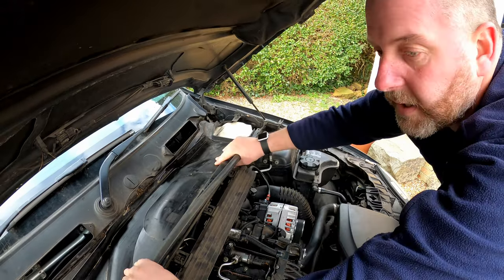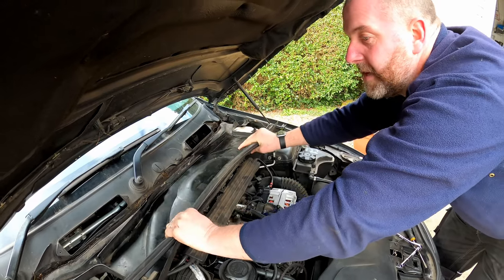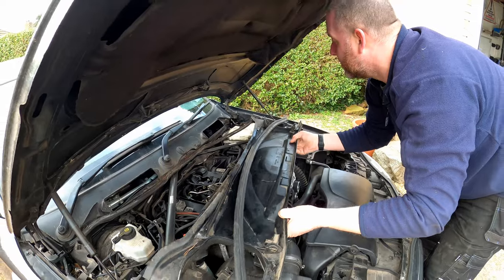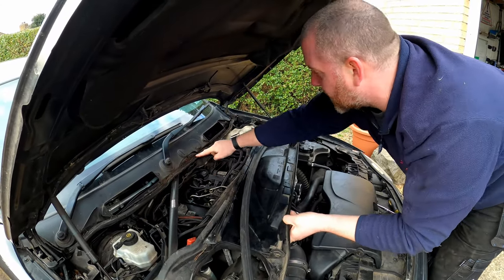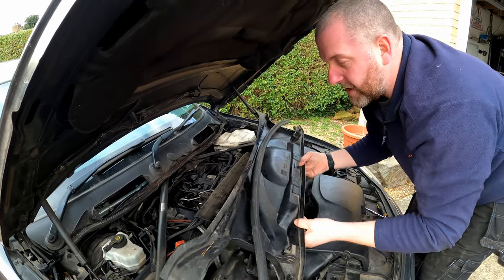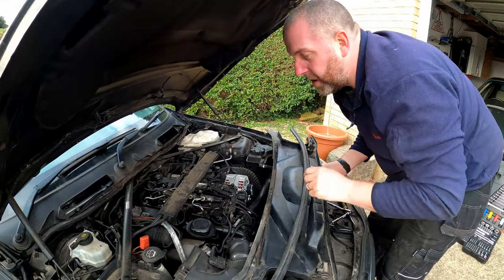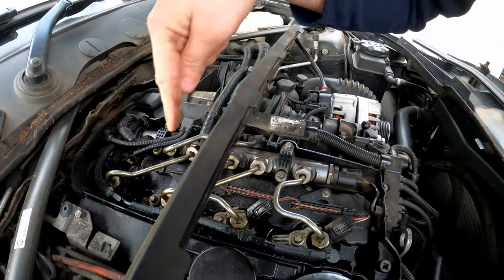And that's two. And it's literally a case of lifting it up at the front and the whole thing slides out just like so. And then there's a weather strip. That weather strip's absolutely bogging, so I'll probably take that off, give it a really good clean. And there we go. As you can see now, we've got excellent access into cylinders 3 and 4.